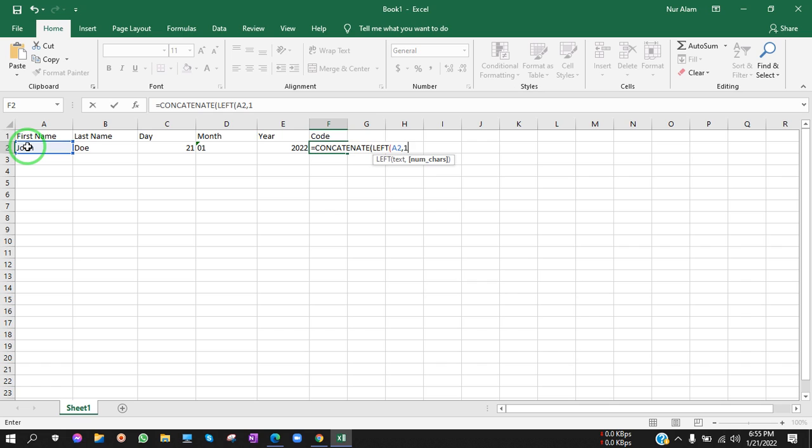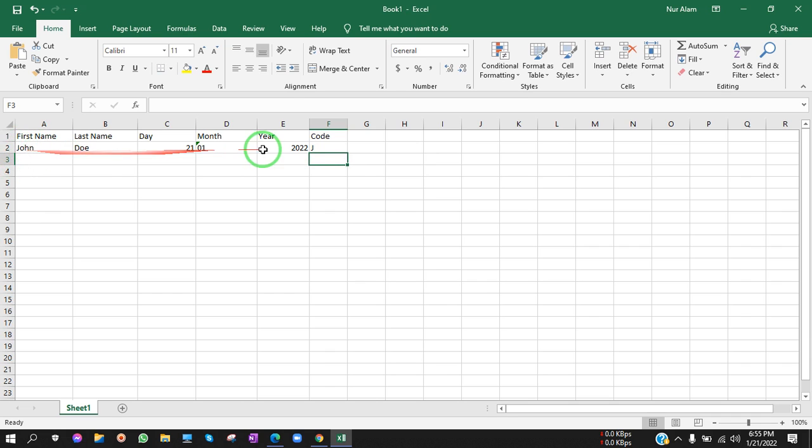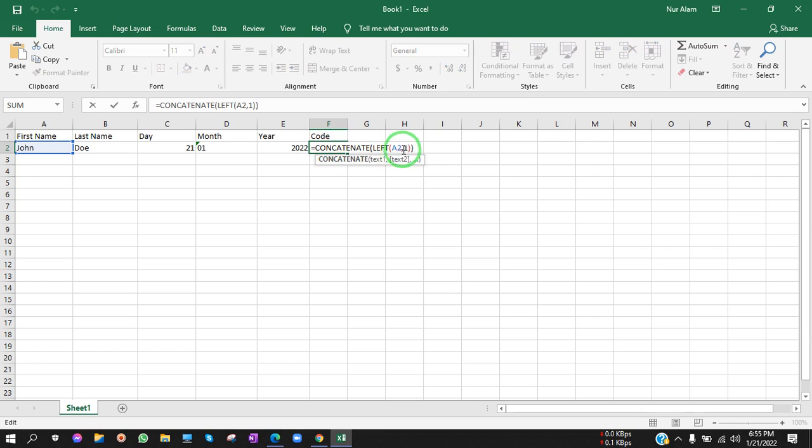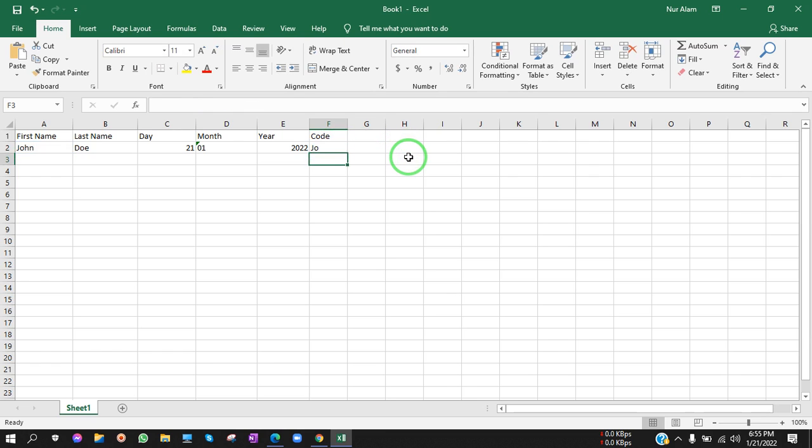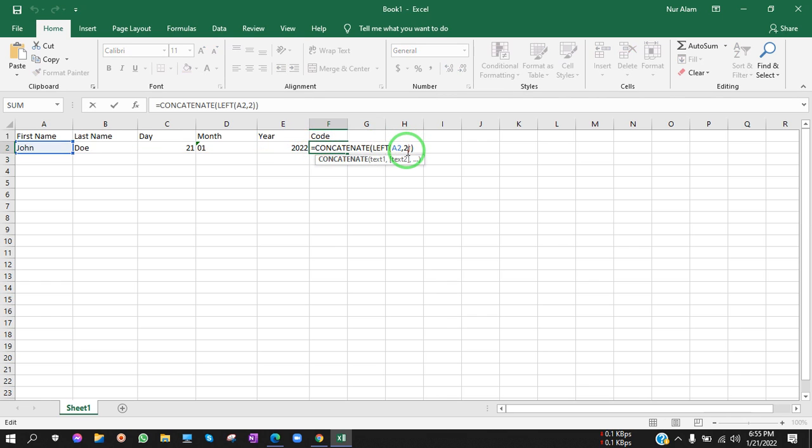If I close this, you can see that it only puts J, the first character. If I put 2 here, then you can see that it is taking 2 characters. So let's get back again and put 1.